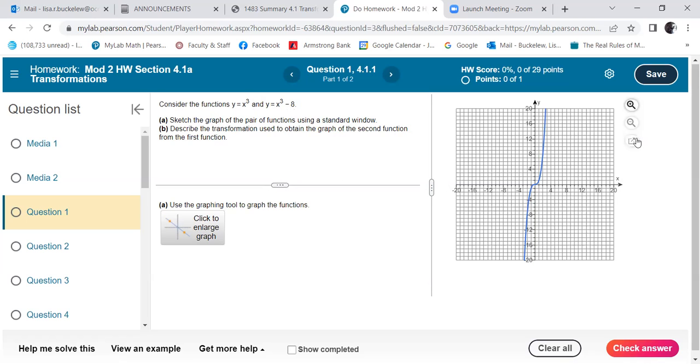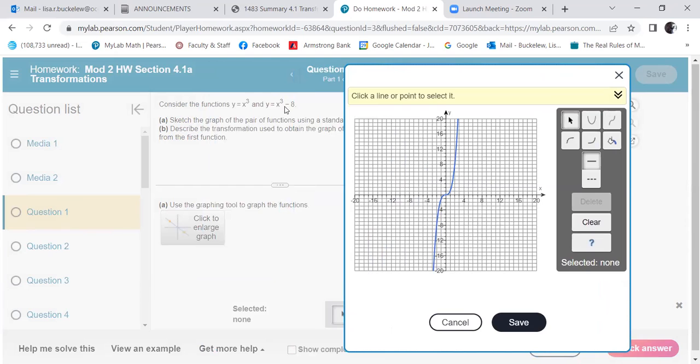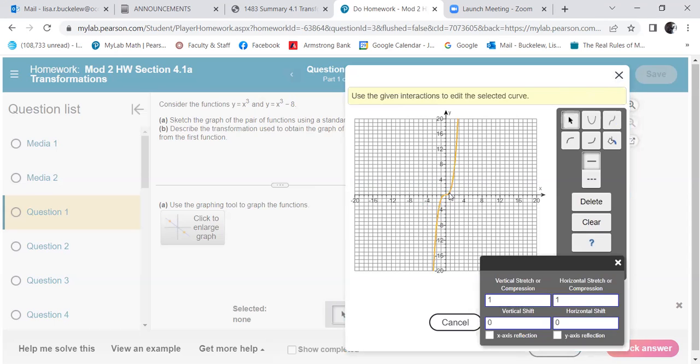So if I look over here at this graph, normally the key graph has that flattened area in the middle. It's passing through the origin, through the y-axis and x-axis at 0. If it's x cubed minus 8, every one of these points is going to have 8 subtracted from its y value. So everything, including this flattened out piece, is going to lower by 8 units. So we're going to see this graph just drop down here and cross through the y-axis at minus 8. So what I'm going to do, I have to graph that. I'm going to click another graph of the cubic, and it's going to start in the same position, but now I need to tell it to lower it by 8 units.